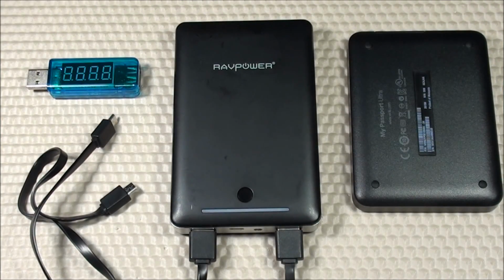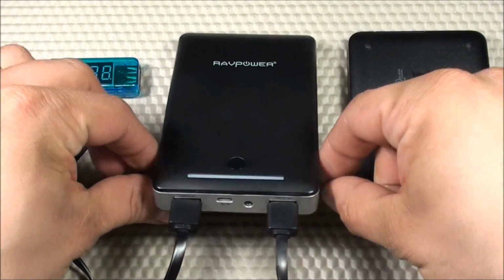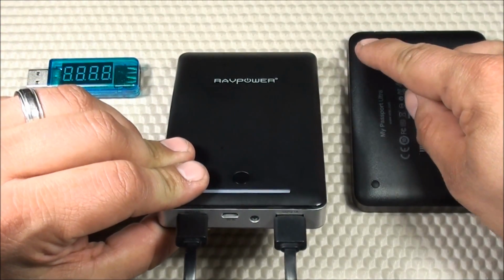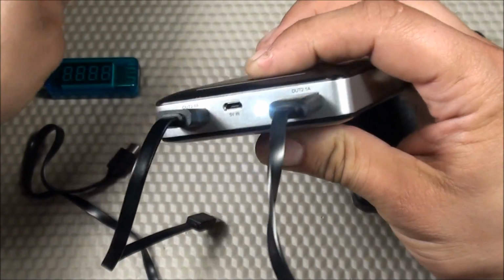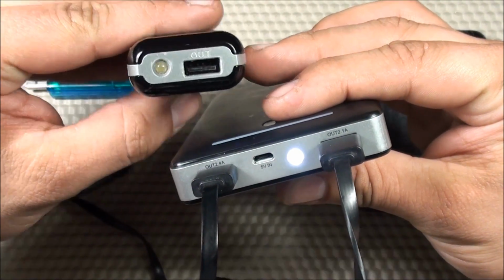I briefly wanted to go over a couple of the items that I wish that the RAVPower Deluxe had to make it an even better external battery. So as I mentioned earlier, just improving the USB cable quality that is included with it, also adding some rubber stoppers to the bottom of it to prevent it from sliding. And then I don't really dig having flashlights on external batteries. I don't know why, it just seems kind of weird to me. I found that I've never used them. Most external batteries will include it on there.